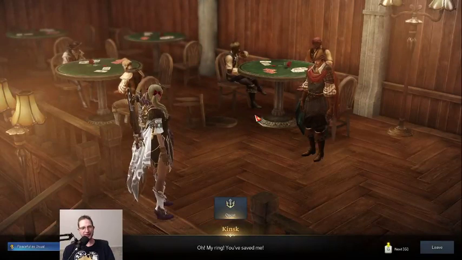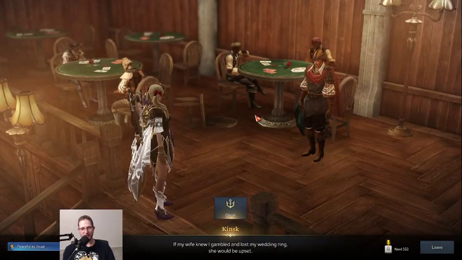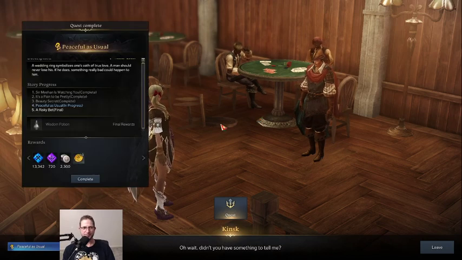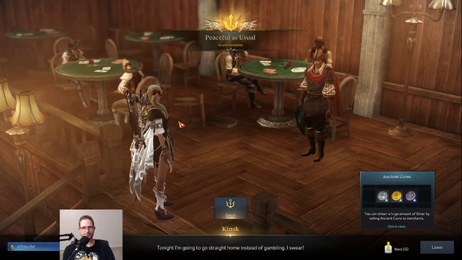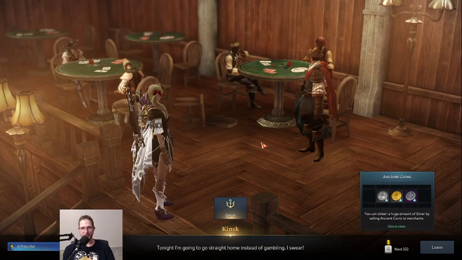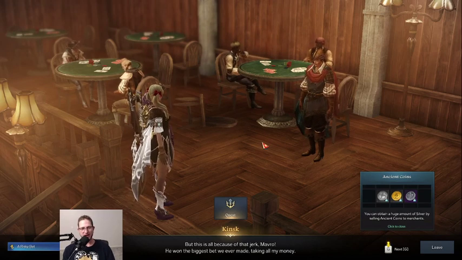Oh, my ring. You've saved me. If my wife knew I gambled and lost my wedding ring, she would be upset. Oh, wait. Did you have something to tell me? Yes. Tonight, I'm going to go straight home instead of gambling. I swear. But this is all because of that jerk, Mavro.